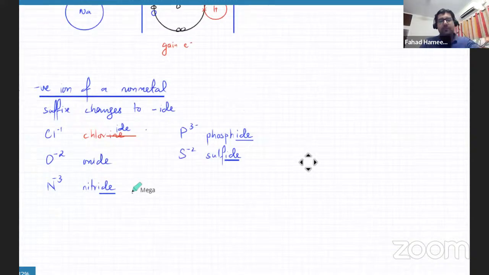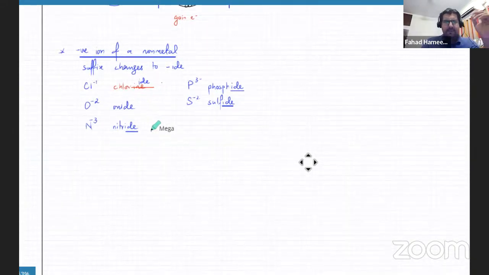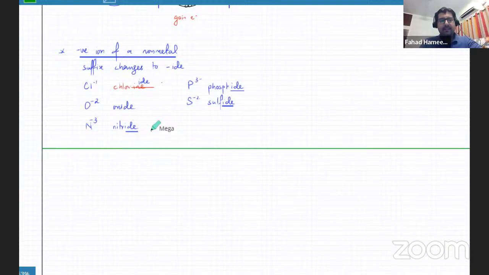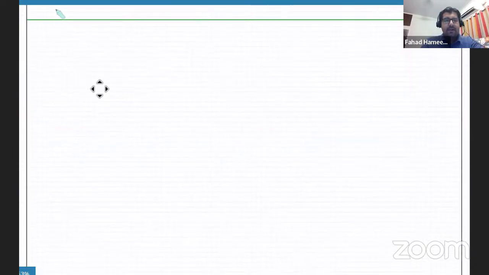Okay, so we're done with formulas. There are some formulas for covalent molecules, which I guess you should know, like the common ones. You should know what water is, what carbon dioxide is. We're done with ionic formulas, how to make those. Covalent, pretty much you just have to remember most of them. I'll just write a few of them. Ammonia is NH3. Hopefully everyone knows what ammonia is.